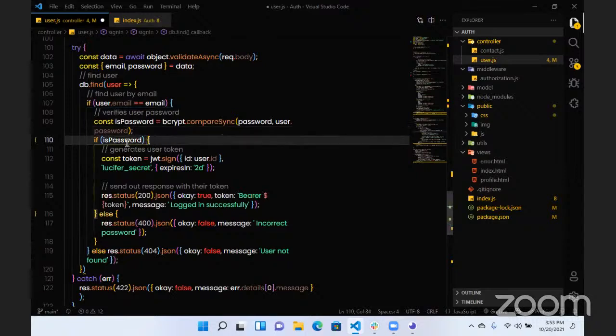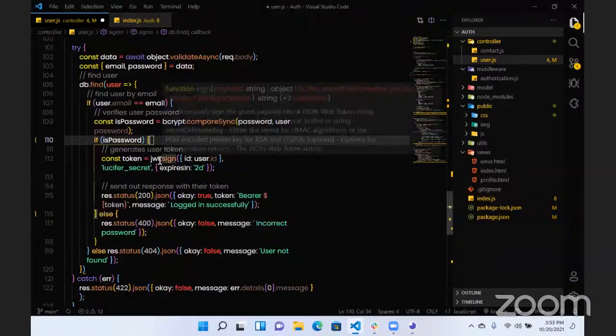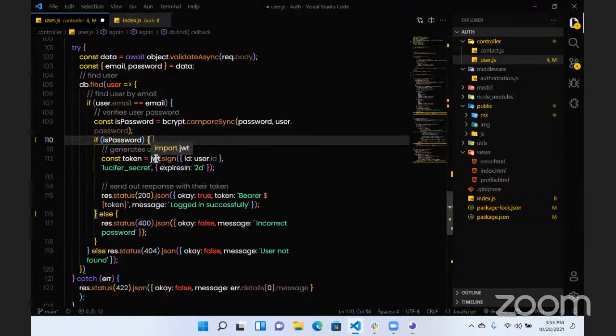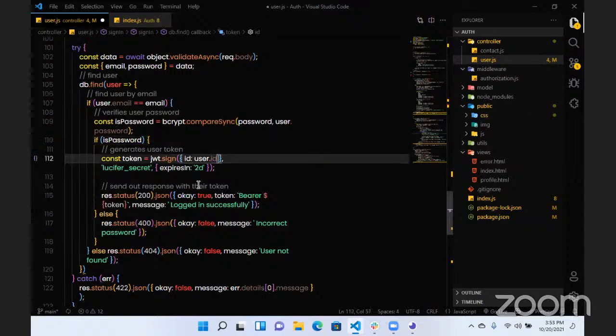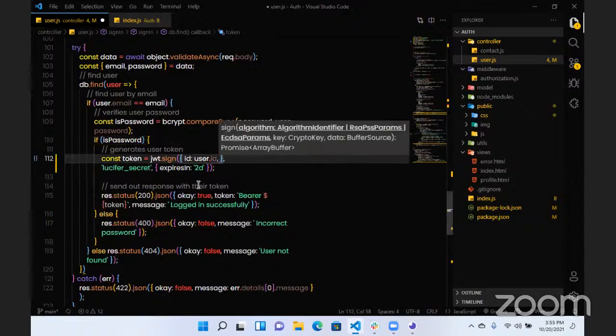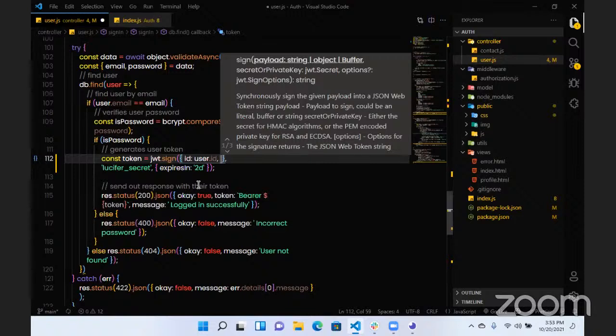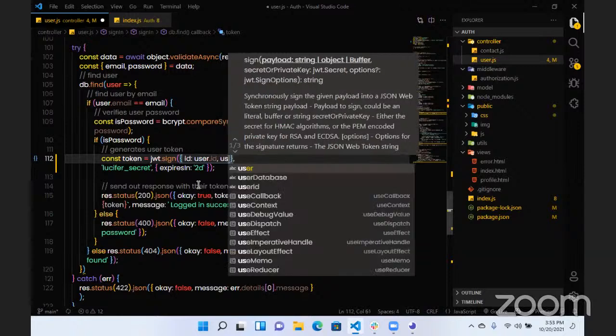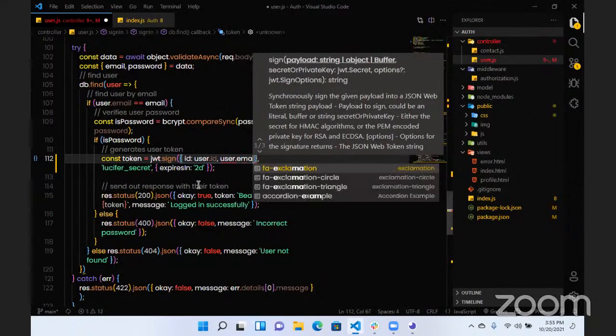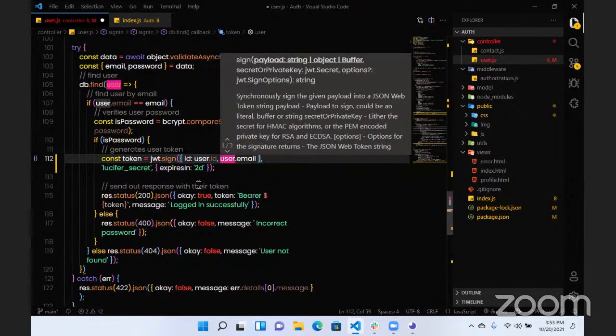So in the case when it returns true, we just use JWT, JSON Web Token. Don't forget you can look up JSON Web Token on npmjs. So we use the JSON Web Token to sign a new token for them. And then notice what we put in there for now. It takes an object. For now, we only put the user ID. Of course, we should also get the user email address. So how can we do that? I think we just have to do user.emailAddress. Yeah, we need to set that.